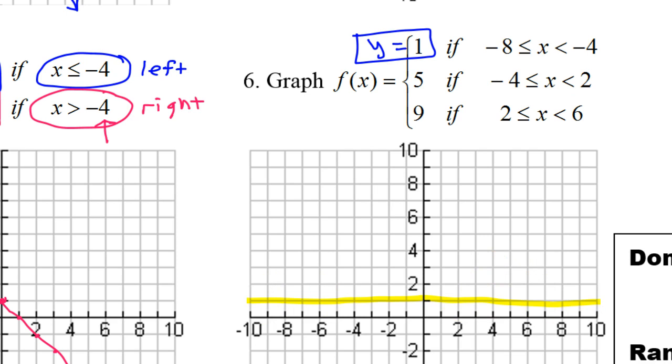Horizontal line. So we're going to graph the part of that line that is between -8 and -4. So here's -8, and here's -4, and here's the part of the graph that's between those points. Still making them crooked. The left side is going to be a closed circle, because it says or equal to -8. So -8 gets to be included.